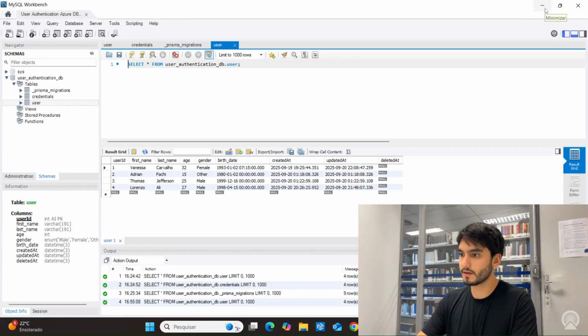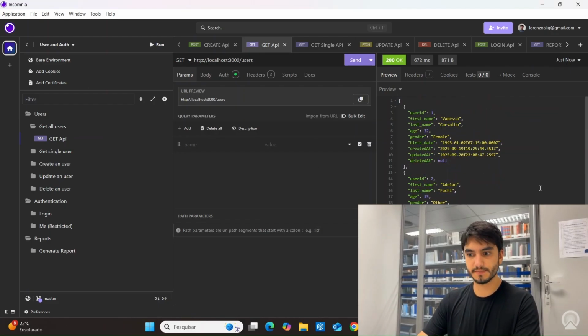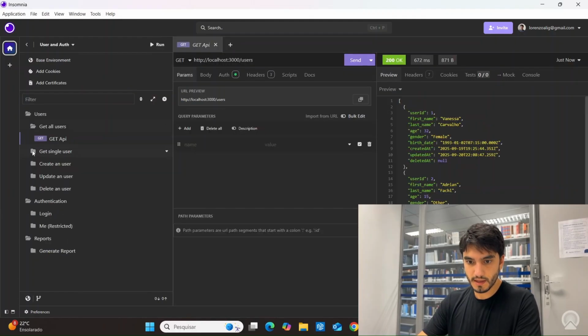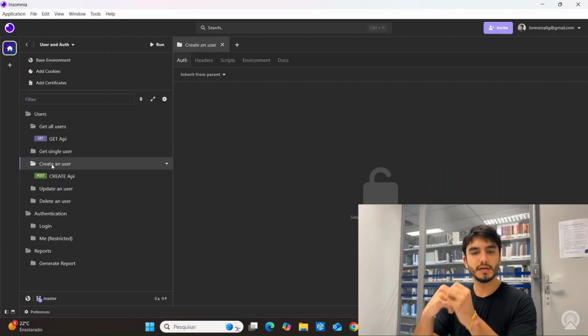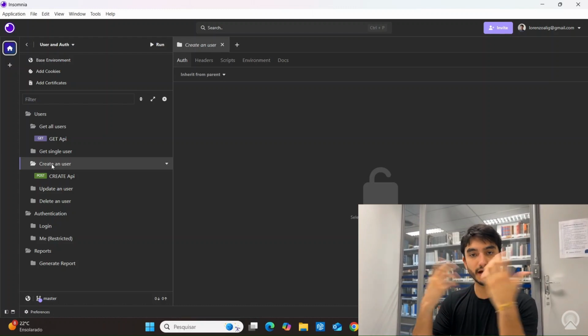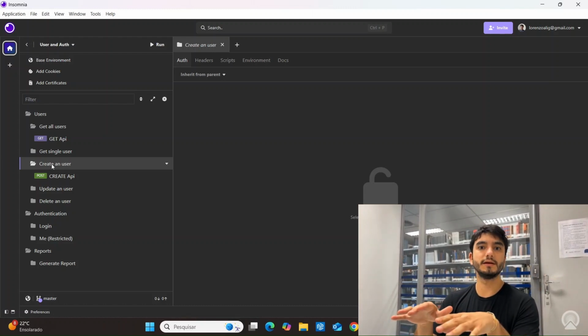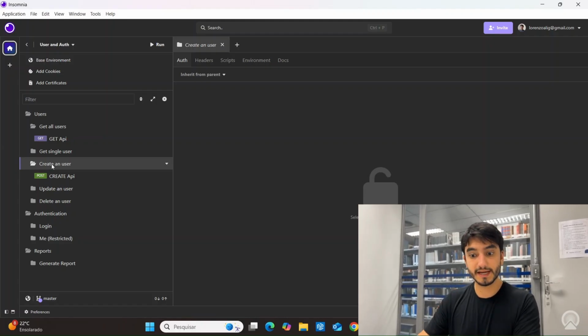So it's correctly pulling everything from the database. Let me just quickly close all tabs here. For this demonstration, what I'll do is create a new account, then try to log in to the account and then generate a PDF, a personal report for that account.